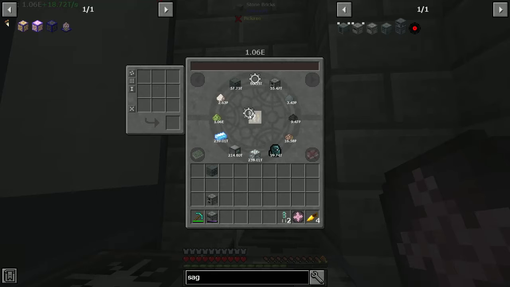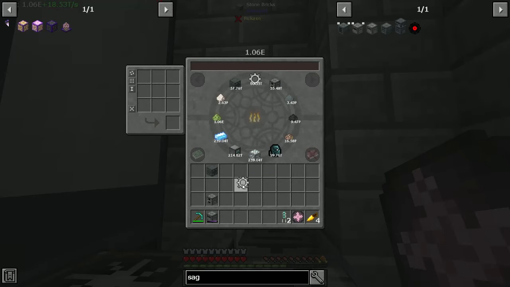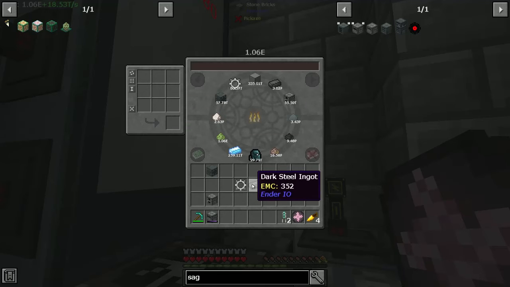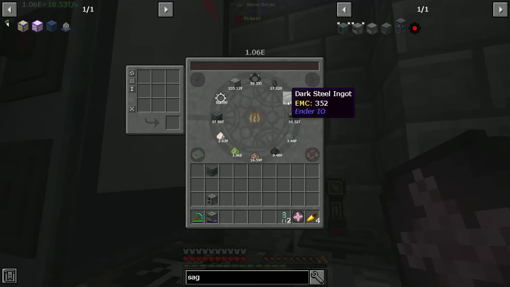Learn it. Oh, I already had it. Good. Our bimetal gear is going to be dark steel around that gear, so we're going to need the one. Grab our dark steel. Learn our dark steel. I like to learn the block as well. Okay. So now we take our infinity gear, surround it with the nuggets, get our bimetal gear, do our sag mill.